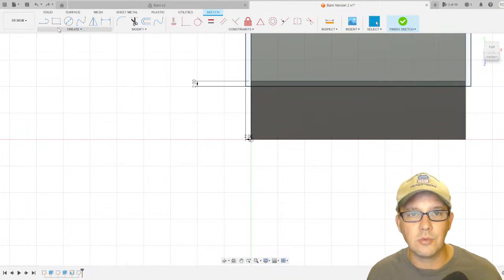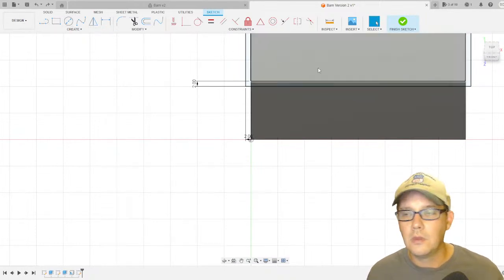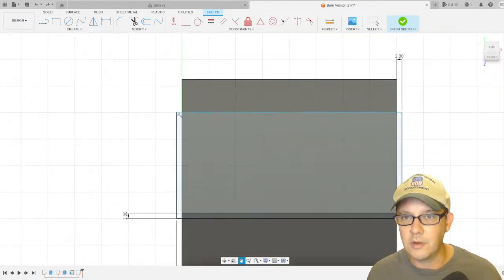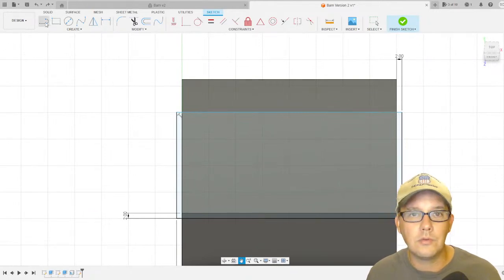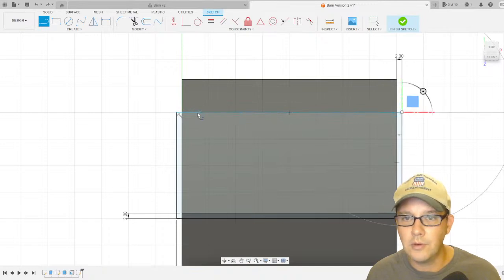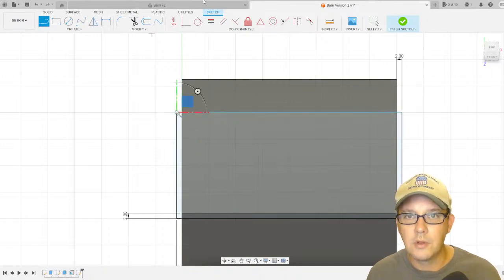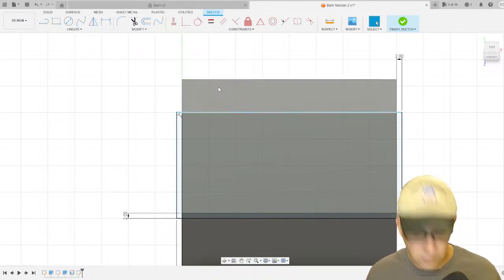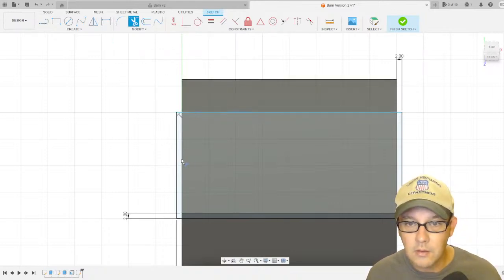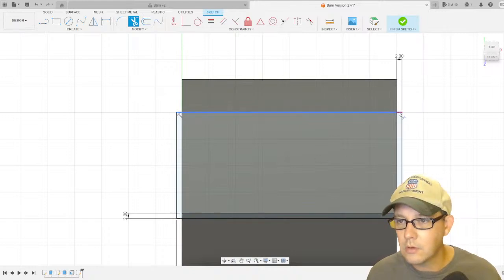So I'm going to go back into sketch mode for a second. Actually, I'm still in sketch mode. I never left today. Okay. So let's see. I want to draw this line from here to here, and then I will trim this. Can I trim that? I think that's okay, actually.